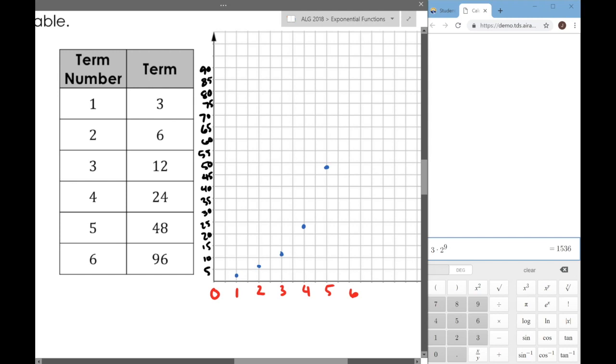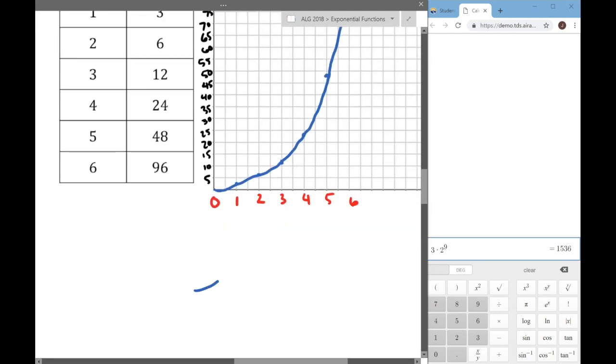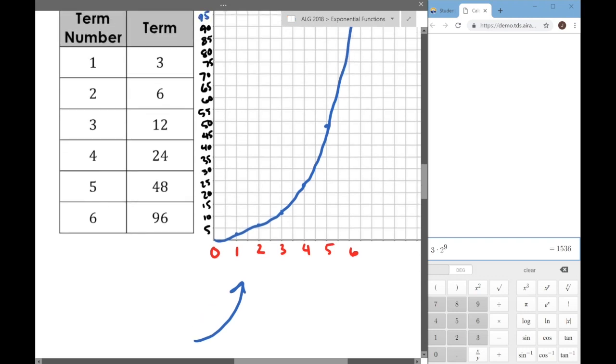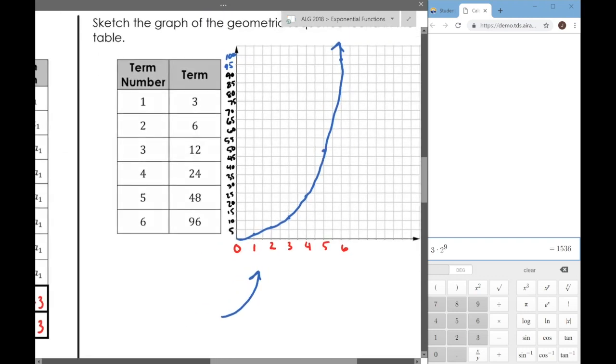Oh, I messed up right here. This should be 95 and then 100. So it should be around right here at the top. Alright, if you can notice, it's like half of a parabola. Okay, and that's what these are doing. This whole unit is about what we just graphed right here. They will look like kind of a half of a u. Okay, and that's what we call an exponential function, when they have half of a u.